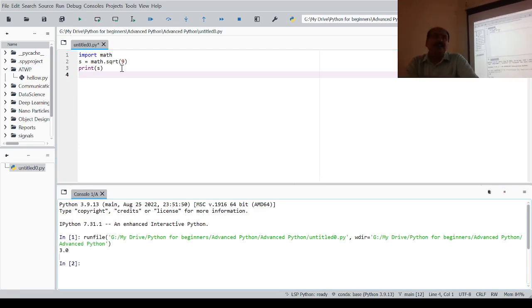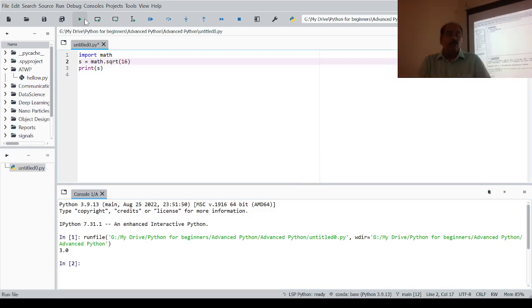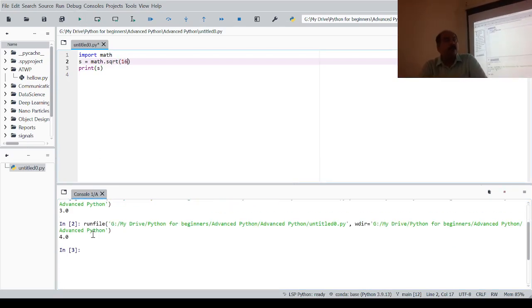I have imported a package called math. In the math there is a function called square root, and I have imported that square root here and I printed it. I got the square root. Say if I change the value of 9 to 16, I'll get the value as 4.0. Right? So like this we have so many built-in functions which we can use.